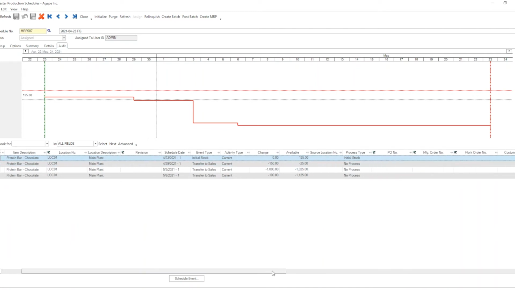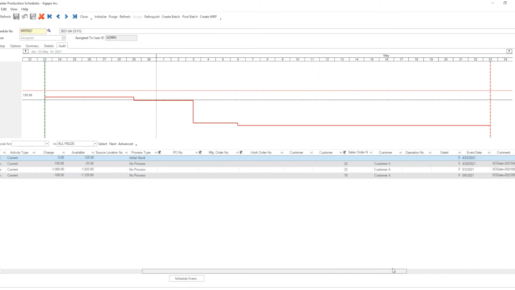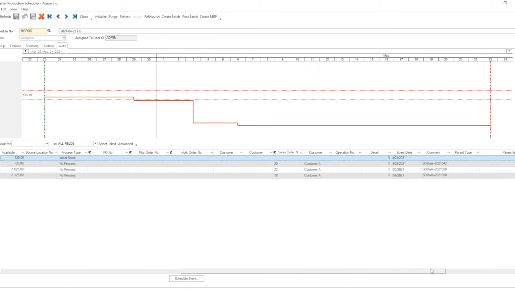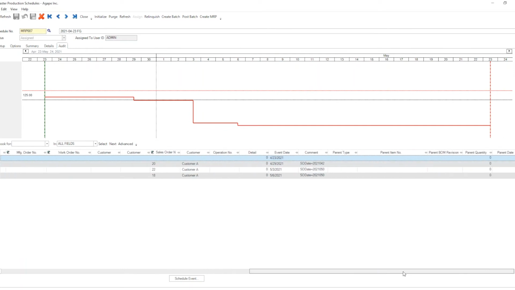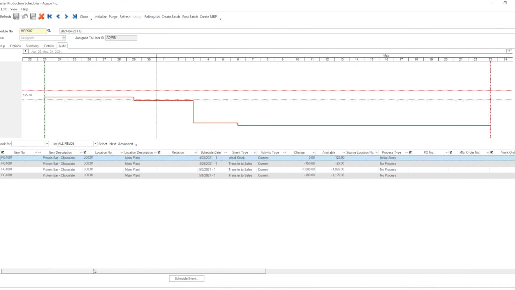And if I scroll a little bit more to the right, I can start getting more information about this transfer to sales order. It is related to a customer sales order that has come from QuickBooks. This is sales order 20. It's for customer A. It's for 4/29, and that is the information that I need.